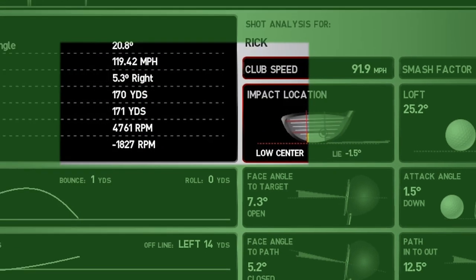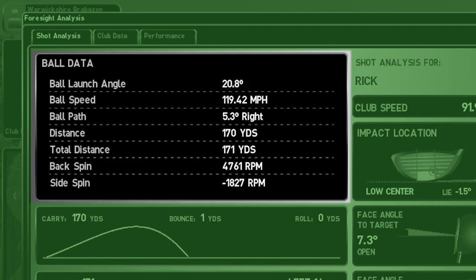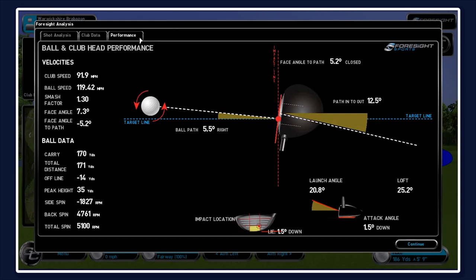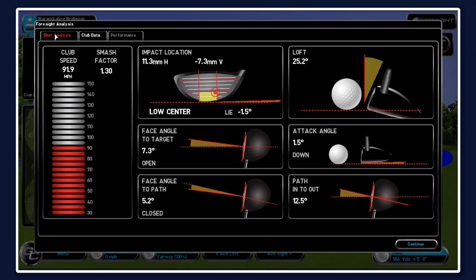And we can see on the left-hand side my launch angle, my ball speed, my path, ball path, my distance, total distance, backspin, side spin. We can see everything, literally everything. And that can even go more advanced. I can go into sections like this, which gives even more data, which we don't particularly massively need to look at just yet, because it's still all the same numbers.